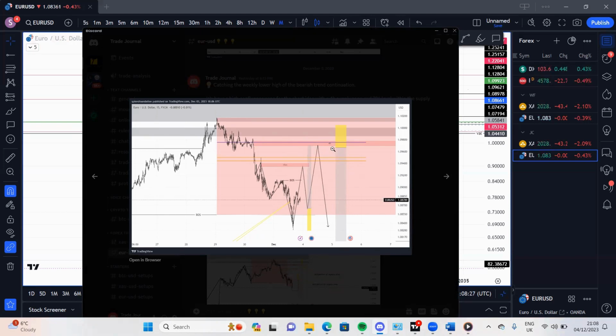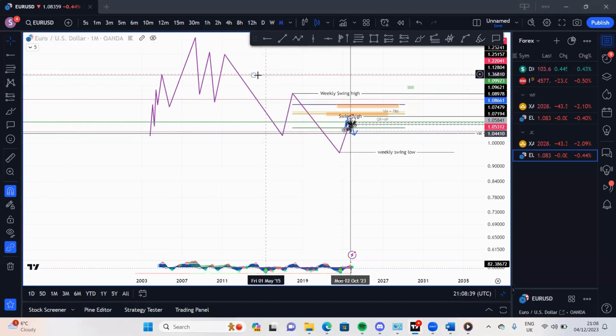Now, what's to say any of those are going to be the ones we catch? There's no idea. No one knows. But these are high probability zones. It may just wick down and continue going further down. Nobody quite knows. So what we're going to do now is look at exactly how we got into that mind frame, and what made us look for those trades at that level.